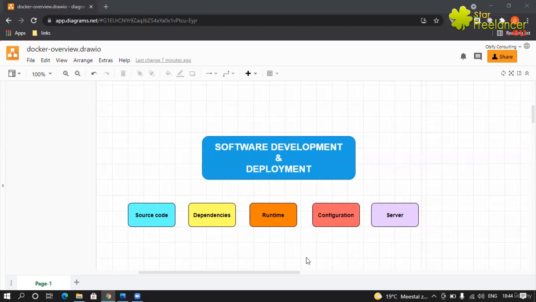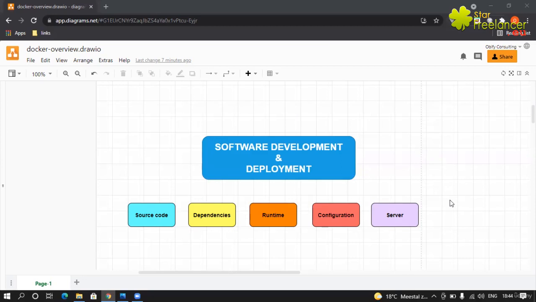So you definitely come into situations, if not you, your colleagues, saying: I worked on it and it was working on my local computer, but it is not running there. Then you start an investigation and find out, okay, this was missing. You fix it in one place, then you fix it in another place. So these kinds of classic problems arise if we follow the traditional way of software development and deployment.